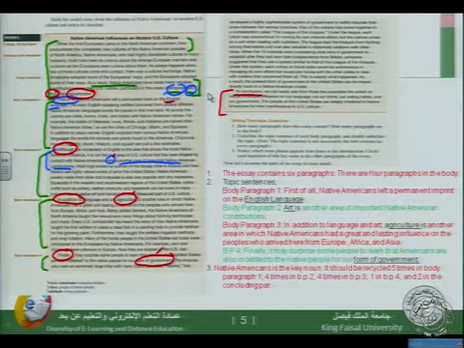Underline the topic sentence of each body paragraph and double underline the topic. Note, the topic sentence is not necessarily the first sentence in every paragraph. The topic sentence in body paragraph 1: first of all, Native Americans left a permanent imprint on the English language. The topic sentence of body paragraph 2: art is another area of important Native American contribution. The topic sentence of paragraph number 3: in addition to language and art, agriculture is another area in which Native Americans had a great and lasting influence on the peoples who arrived here from Europe, Asia and Africa.